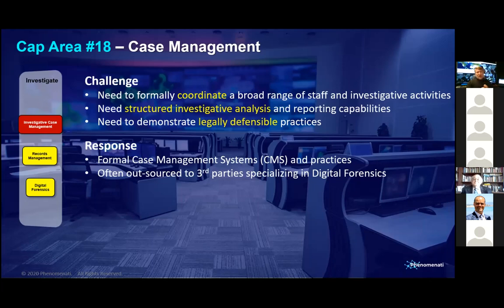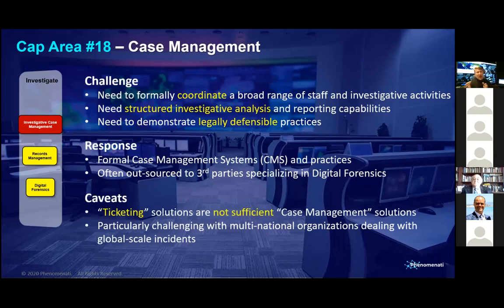A formal case management system is critical to being able to track and describe this, because after the fact, we need to be able to tell a story to ourselves as lessons learned in the postmortem, to our leadership team so they understand what has actually happened and where the liabilities are, and to any external legal engagement we get involved with so they understand what we have done in terms of due diligence to figure out what's going on. Ticketing systems are not sufficient. Most organizations rely on their ticketing system to do this. They are not sufficient. You'll figure that out with your first major incident.